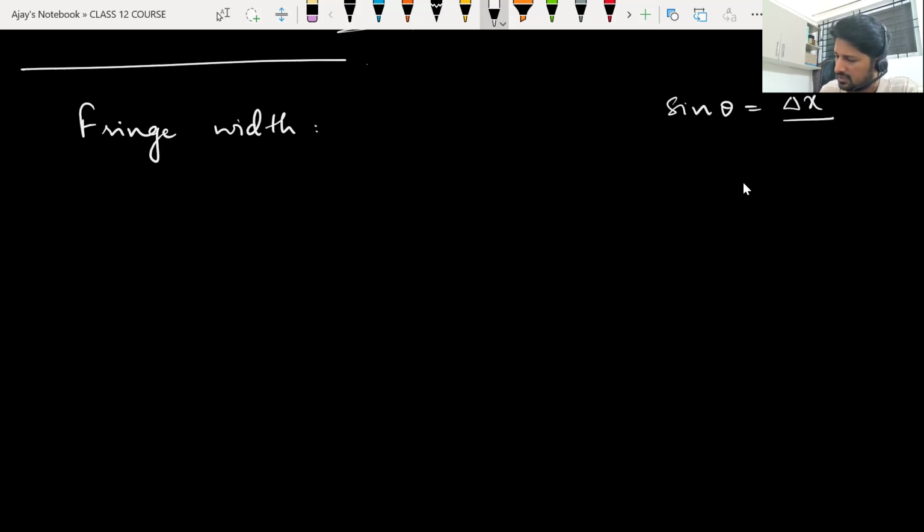Rishi, tell me, what is the formula for fringe width in YDSE? Sine theta is equal to delta x by d. That does not have fringe width in it at all. Small d is the distance between the sources of light, the point sources. Delta x is the path difference with which they arrive at a particular point on the screen, and theta is the angular position of that point. Sine theta is delta x by d. The equation is valid, but that does not give you fringe width.